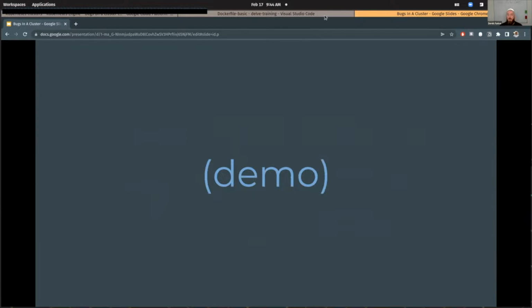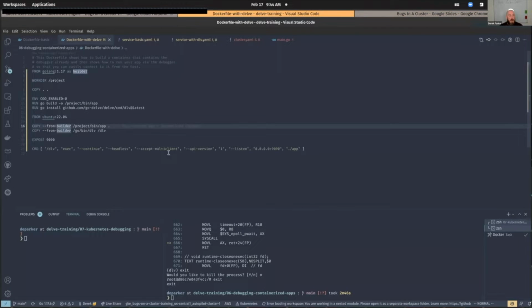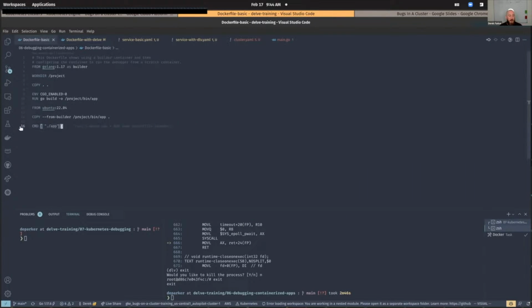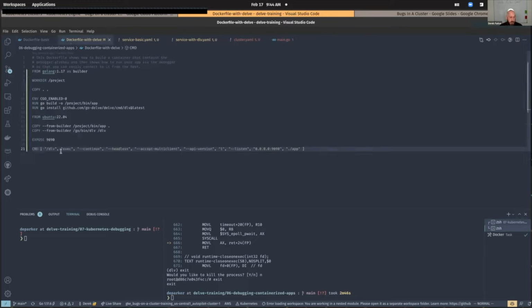So let's see a little bit about what that looks like. Here we have a different Dockerfile. It's essentially the same thing, but a few things have changed. We're exposing a port here, and you can see the command, instead of just being our app that we want to run, we're actually starting the command prompt with the Delve debugger. This was installed into the container here in the first stage, and we just copied it over, so we don't have to copy anything into the container ourselves. It's already there. And we're using Delve to exec the program.